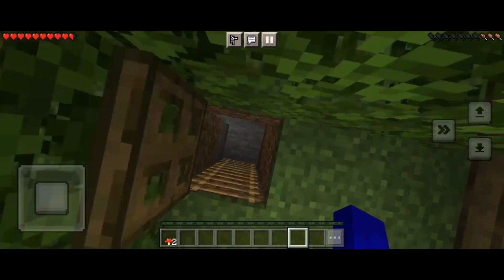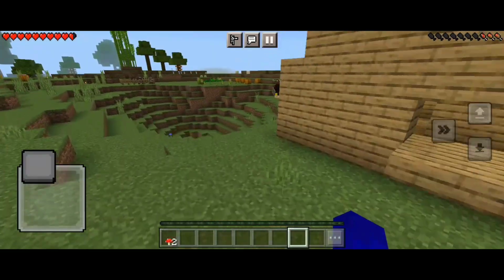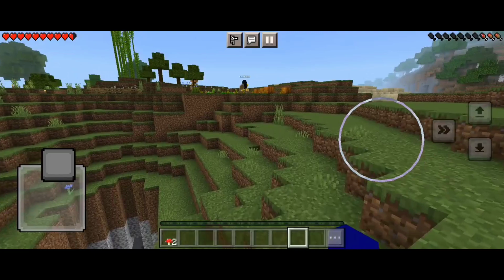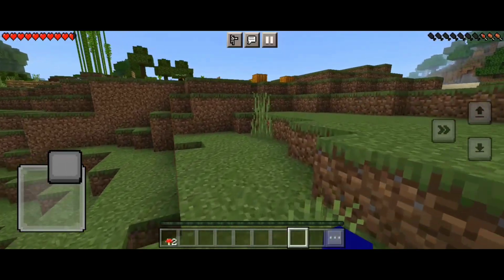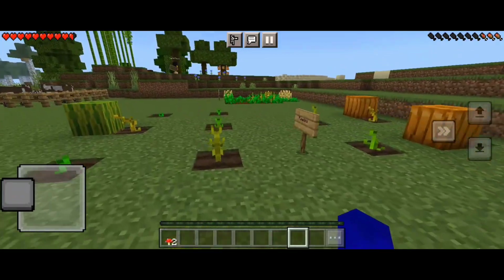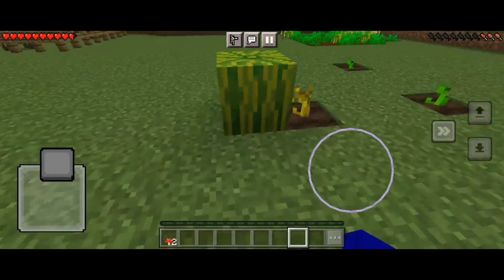I believe it's time for Dariel's house now, isn't it? Pumpkins, right? We got melons, wheat, and some cows over there. I can't really look at them because my house is over there. But some cocoa beans and some bamboo.